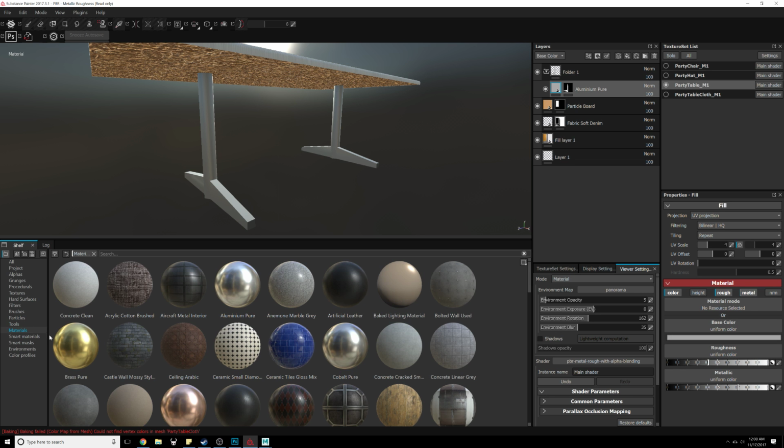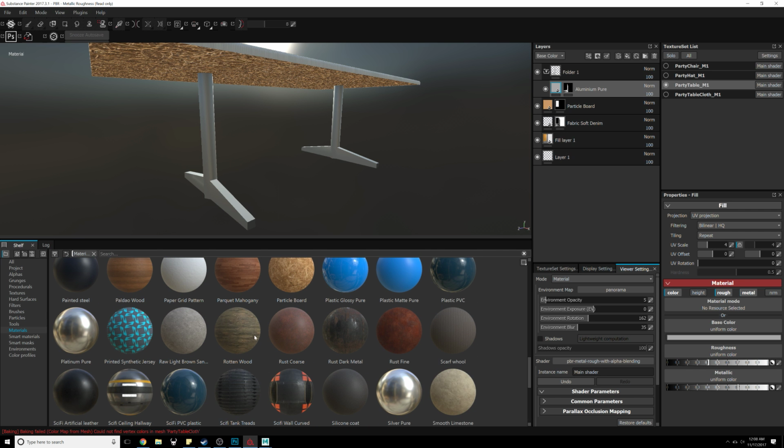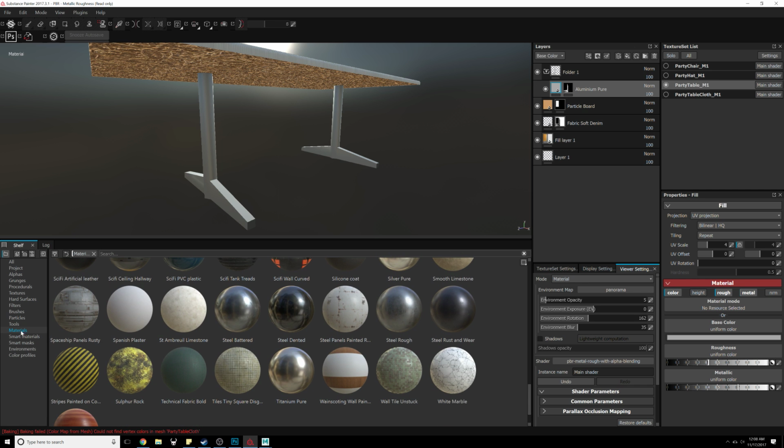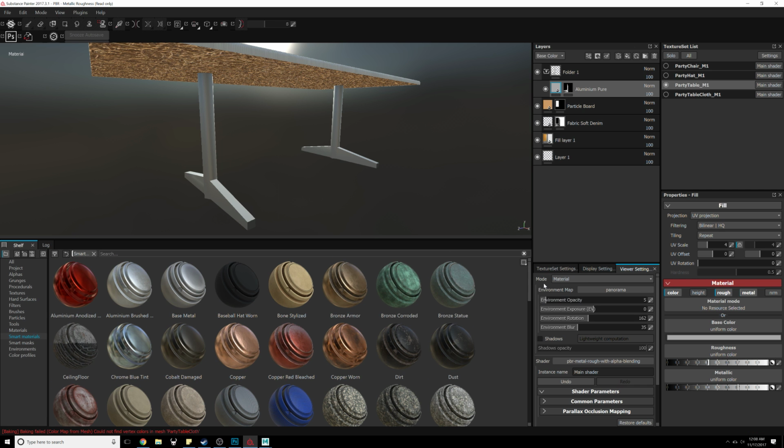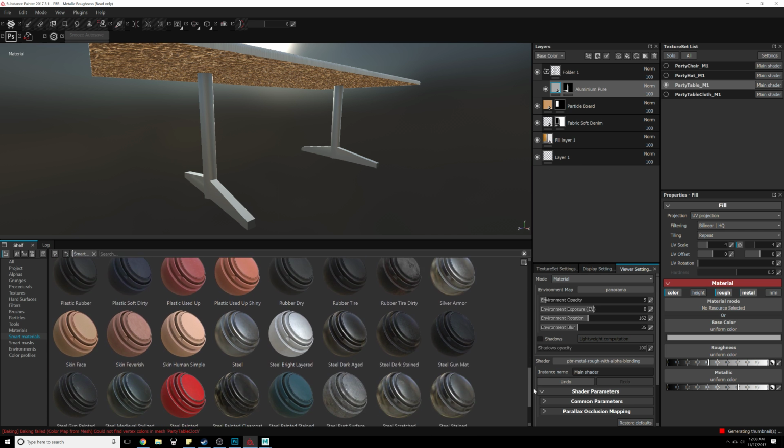And what I want to do is go to materials, and I'm not allowed to use rust fine, and technically I should not use rust coarse either because it's a derivative of that. So I'm going to continue to look for something other than those two. So what else can I use?